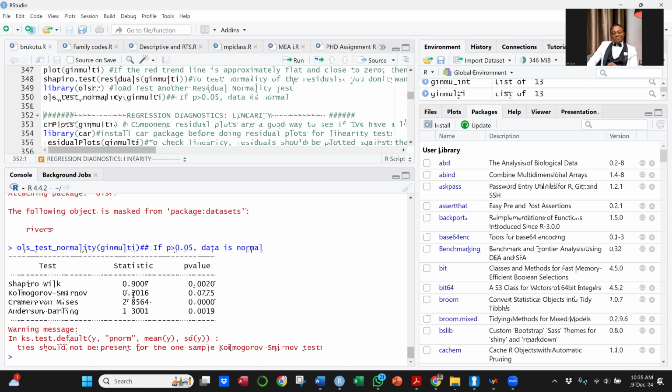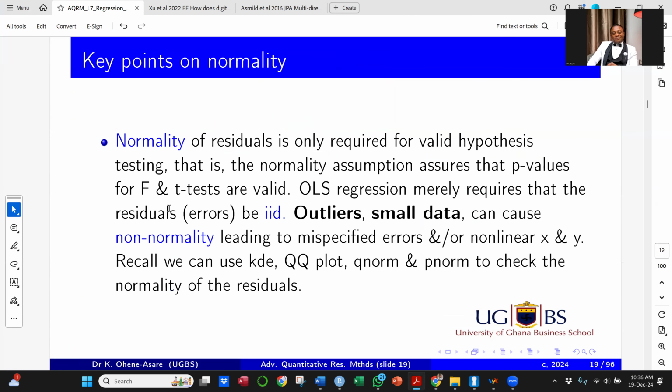It gives you the Kolmogorov-Smirnov test, the other tests, and the Anderson-Darling and other tests. Some of them have a p-value which is more than 5%. So sometimes you get confused as to exactly which one to use. I always say that you should stick to the Shapiro-Wilk test. And from that, you will see that the data is not normally distributed in this context. But here's a key point on normality, because sometimes when you use some of these tests, it gets a bit confusing.